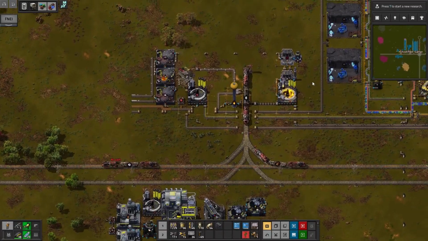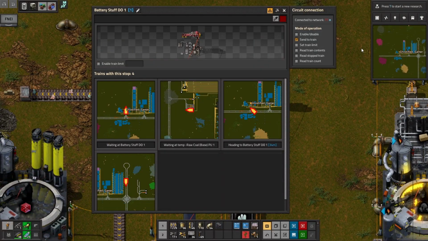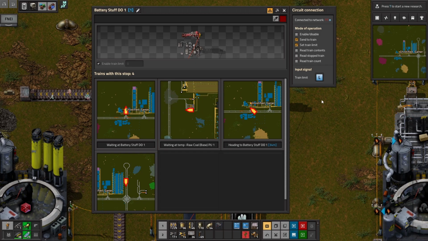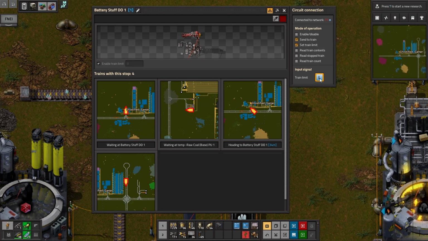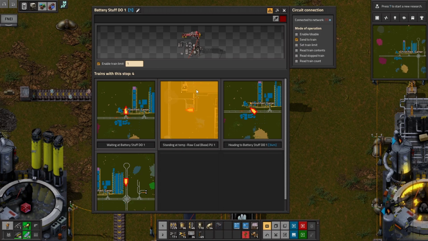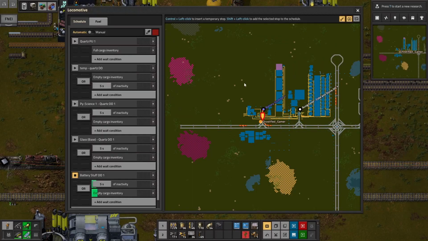Now, you know what? There is a feature that I haven't really played around with much, and that is set train limit. I could set it to 1, but I don't know if I can do an integer on that. I think we need a combinator for that. Oh, here. Right here. 1. That way I can keep this from getting out of control.